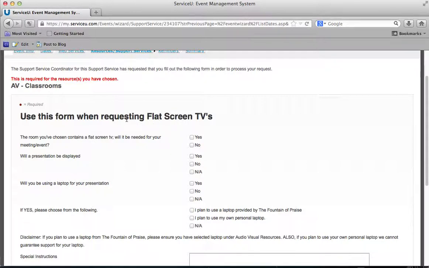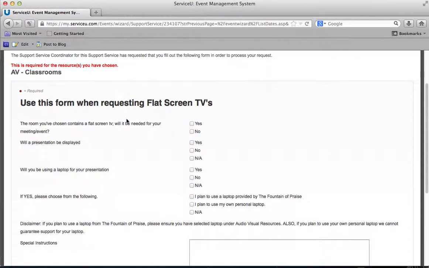And it's pretty much letting the user know that that room that you did request has a TV in it. So in this particular instance, the room you've chosen contains a flat screen TV. Will it be needed for your event or meeting? Now you can choose to use it or you don't have to.